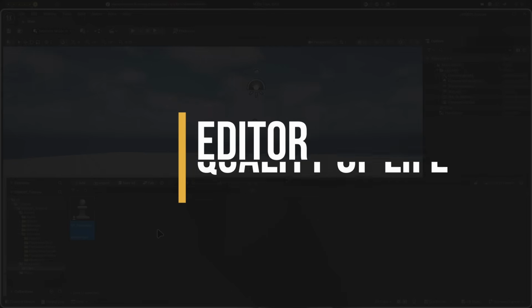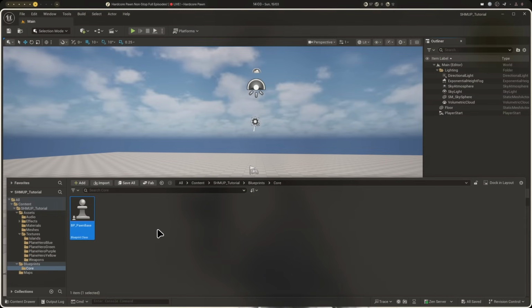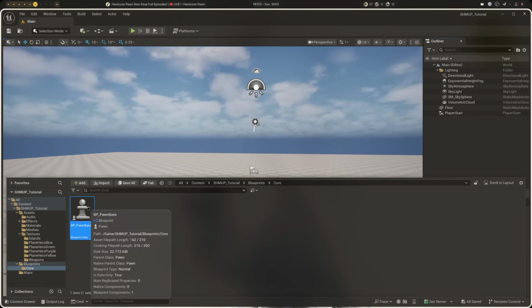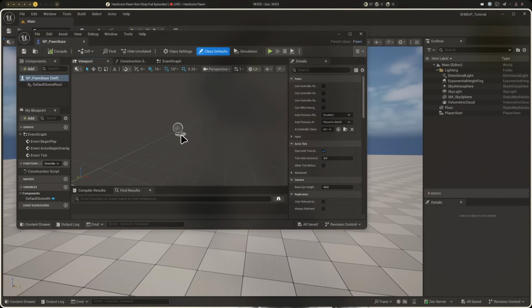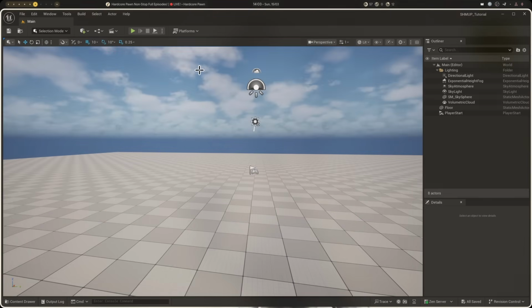Before we go any further, another quick aside here, quick quality of life fix. Unreal Engine has some strong opinions about window management, and they're mostly wrong. So to fix one of the things which is about to happen, if we double click to open our blueprint now, this will just create a floating window pretty much anywhere on the screen. This can be quite annoying. It means that windows can get lost behind other applications and things like that.